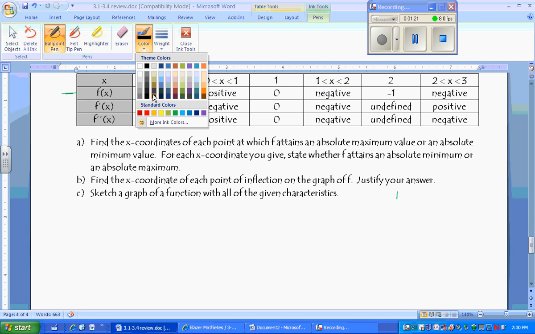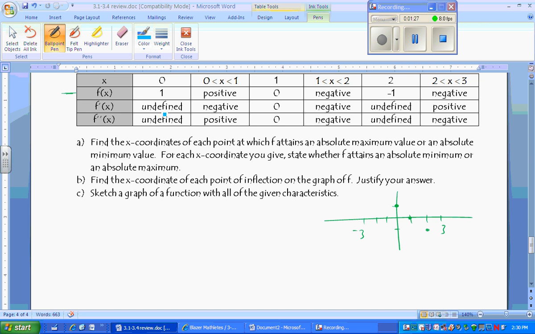Now, the first derivative here, the second line down there, tells us when it's undefined, negative, 0. So we can use all of that information to make a number line for the first derivative. And we're going to go from 0 to 3. We don't have to go to the left of 0 or to the right of 3, just everything in between. So when x is 0, the derivative is undefined. Between 0 and 1, it's negative. At 1, the derivative is 0. Between 1 and 2, it's negative. When x is 2, it's undefined. And then from 2 to 3, it's positive.